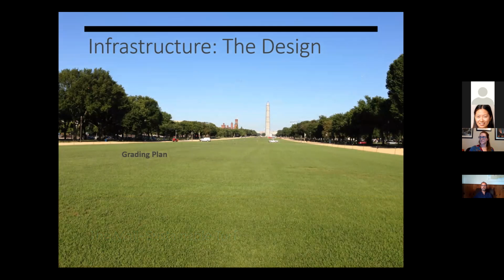The design, a couple of things about designing this. One is that this was meant, I said Tapis Vert, it was designed to have a continuous green look from the Capitol to the monument, even though you can see some vehicles there. That is actually 4th Street. They're not parked on the grass, but the grading plan allowed for some good surface drainage, although with the internal drainage we have in there, I don't know how much surface drainage was important, but it does offer that continual, even, nice look across.